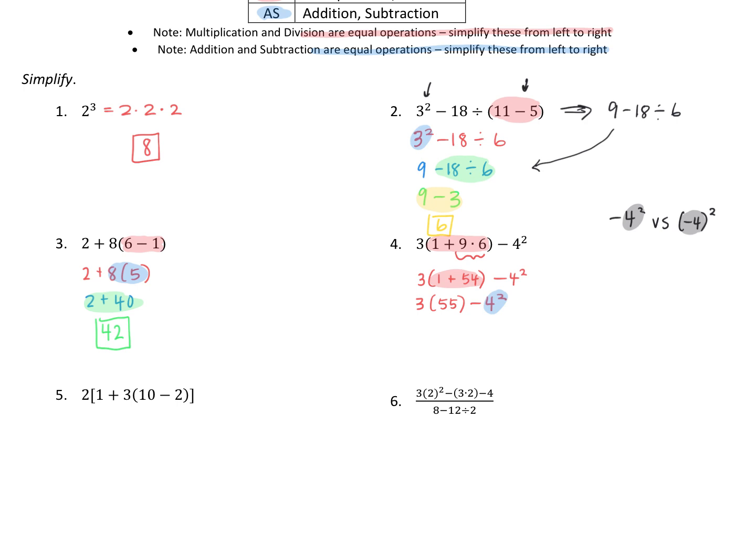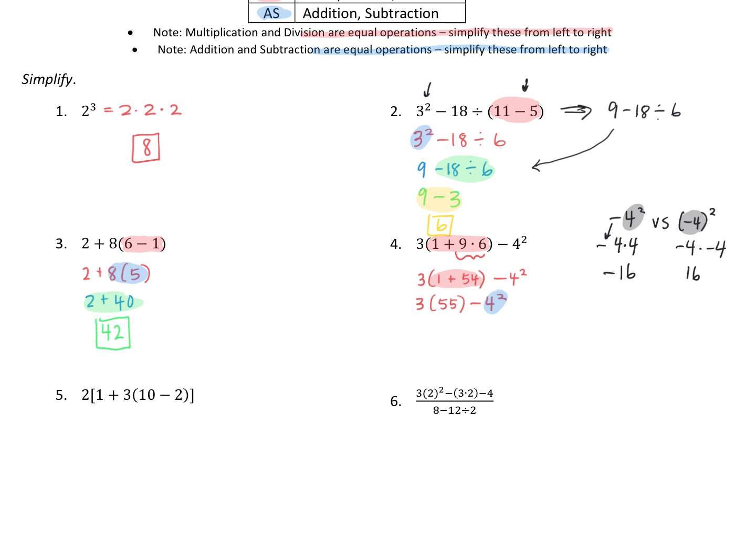So it's 2 different scenarios. In the first scenario, you have a negative. The only thing that's raised to the second power is 4. So it's a negative, bring down the negative, 4 times 4. That's a negative 16. Whereas if you have it in parentheses, this means a negative 4 times a negative 4. 2 negatives make a positive. So in this case, you actually have a positive 16. So the parentheses make a huge difference.